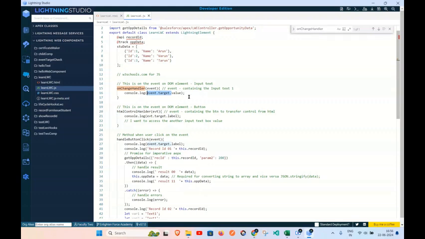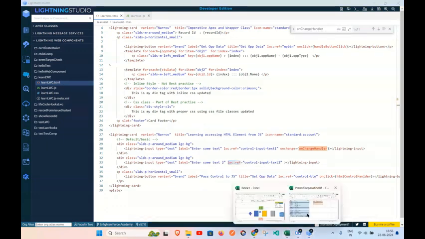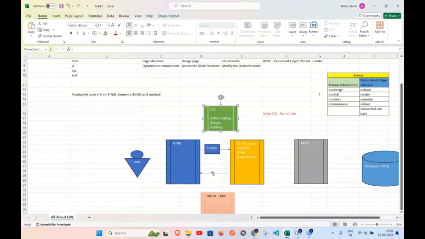I'll take a pause for a minute. You just think through this and ask me if you have any questions. Whatever we have done so far, we are just talking around the first part only, passing control from HTML to JS, with or without an event. What are the other ways to access?